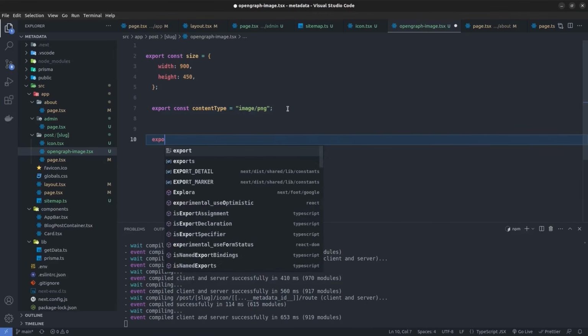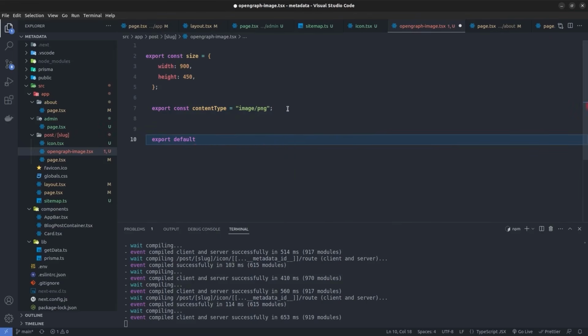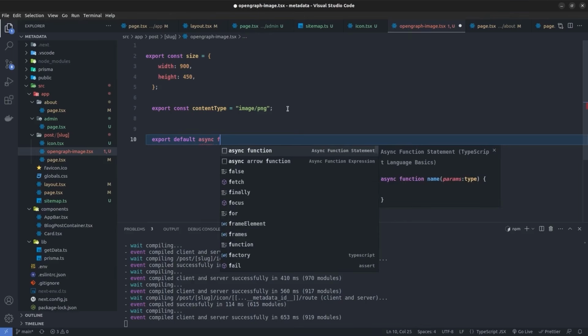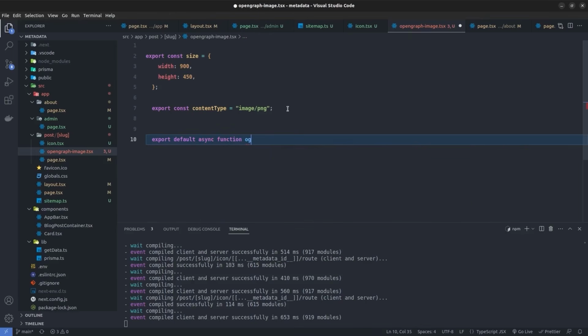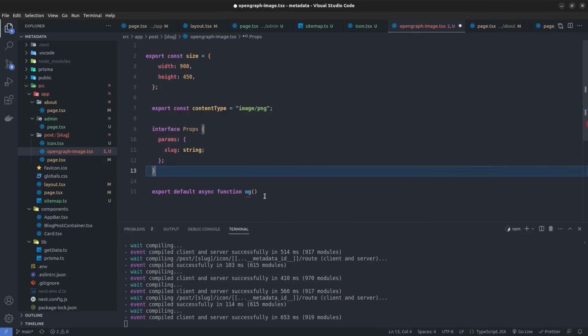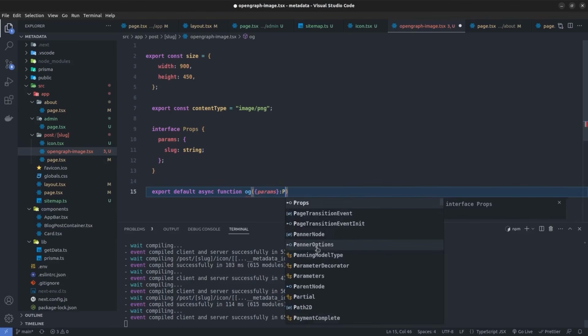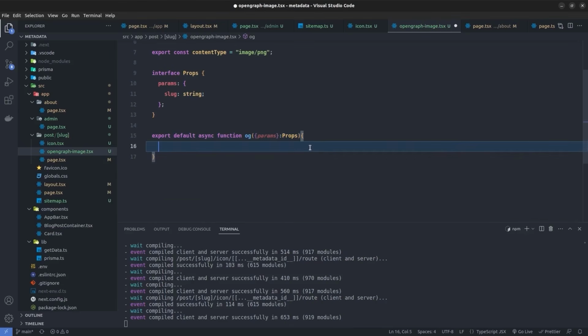So I'm going to say export default async function OG, and this function can access the params of the page. So first of all, I'm going to define an interface for the props, which has the params inside it. So here we can access the params, and set it to the props interface. And then inside it, first of all, we can retrieve our post from our database.